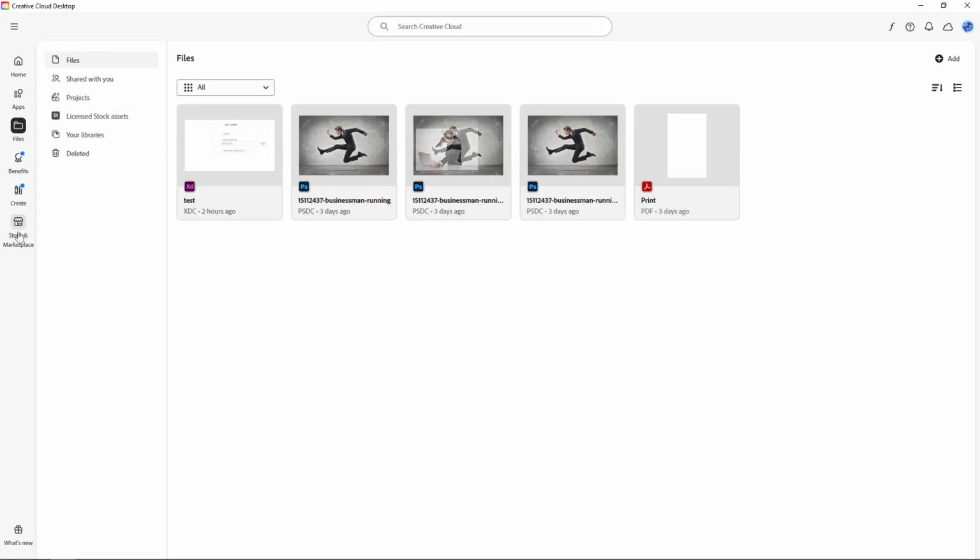After you've restored your file, you'll find it once again in your normal Cloud Files list. This is a great opportunity to sync the file to your local system if needed. You might also want to open it back up in your preferred Creative Cloud application to ensure everything is as you left it and continue your work seamlessly.